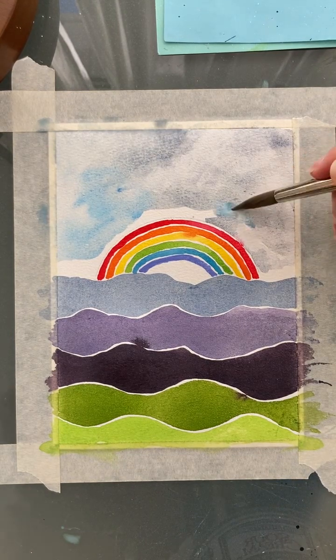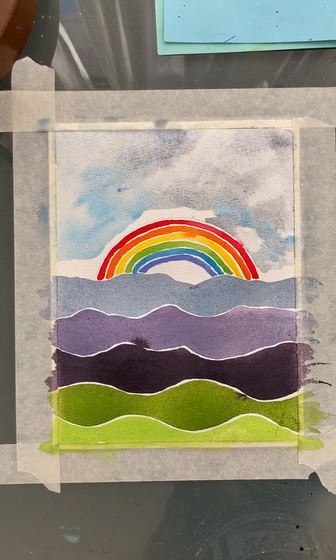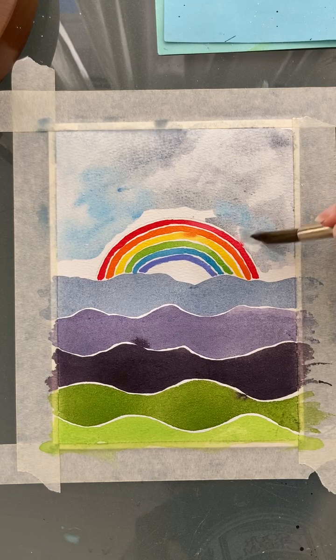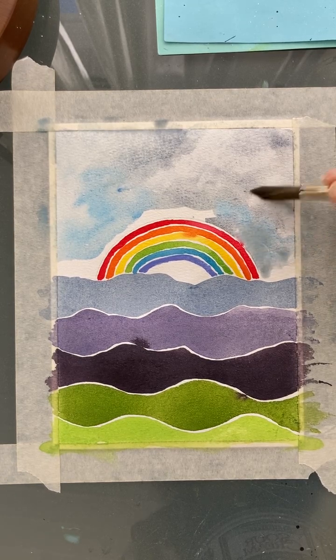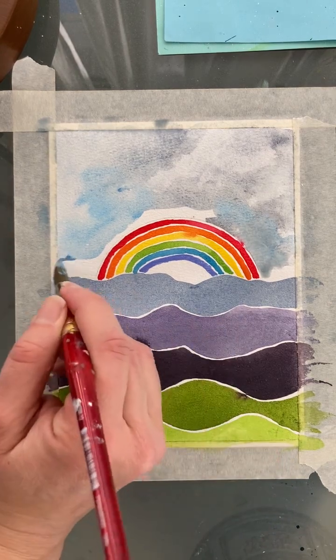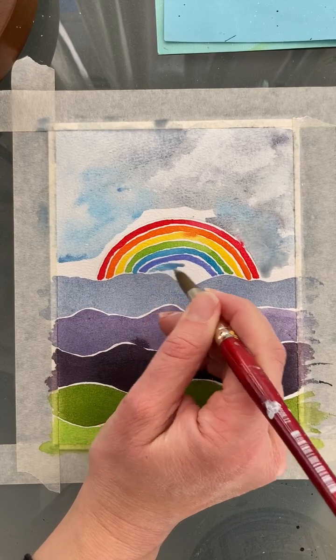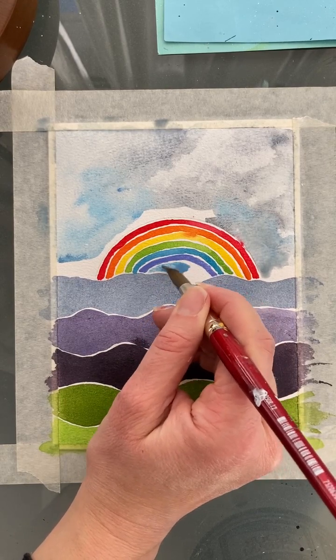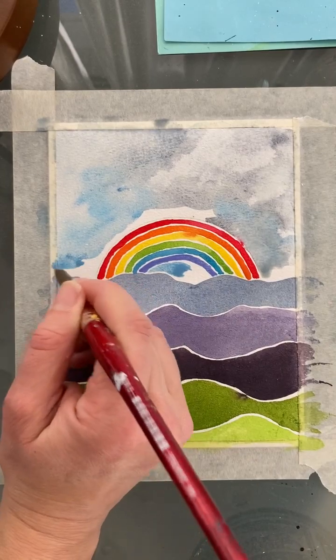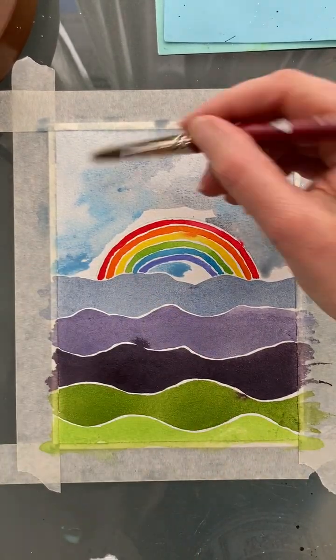And I'm gonna rinse off my brush and go back to the gray mixture. And take it right down. Maybe I want that to be a little bluer. Take it down close to the mountains. Hopefully what I'm putting my hand on is dry.